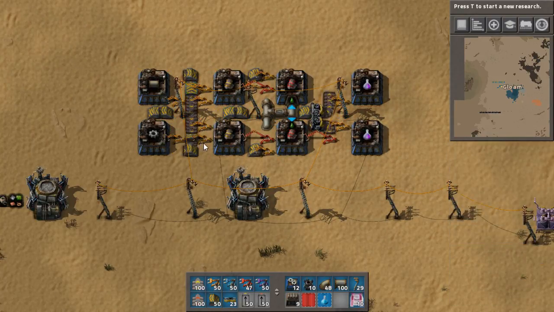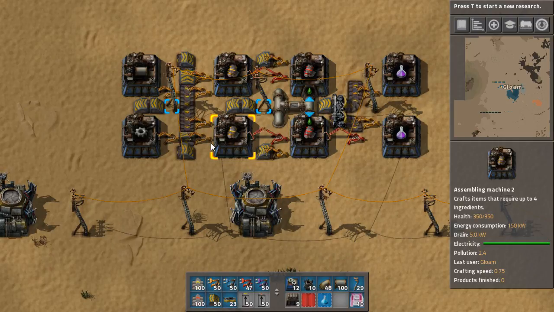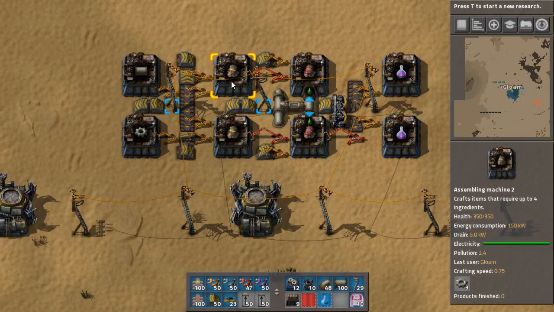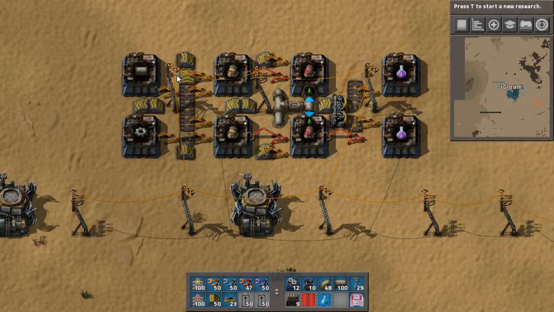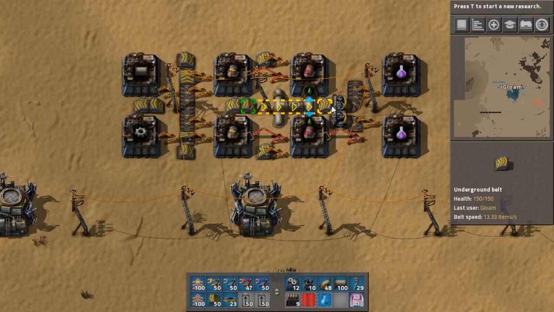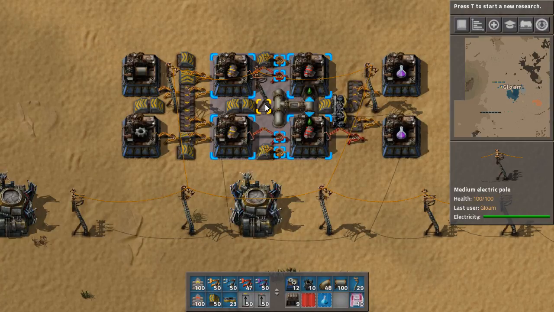I made a mistake here. I need the steel plate also to come to these. So I can move all of this to the left one space. I don't know if I'll have enough. That is going the full distance, but I can take this out.